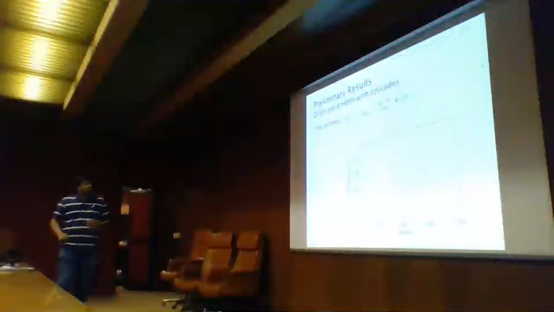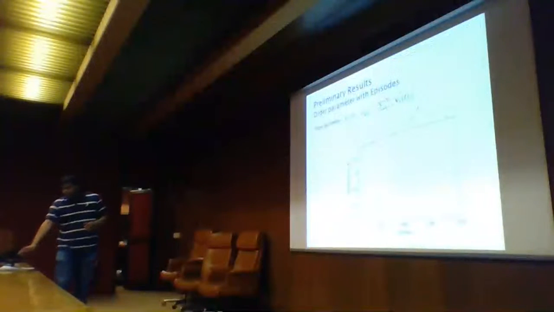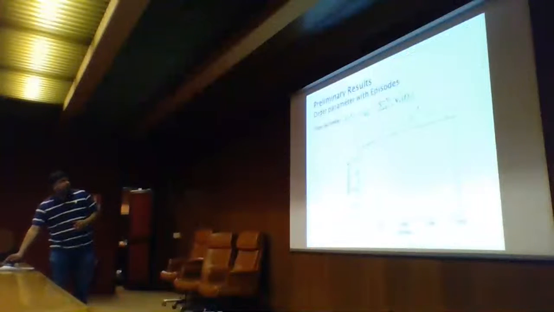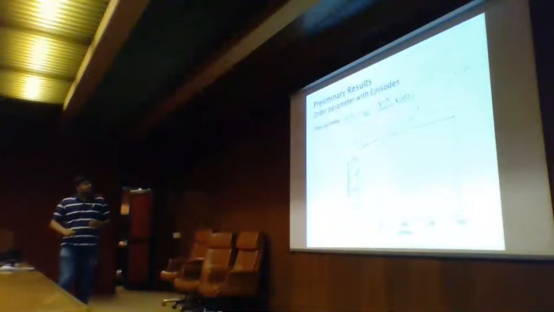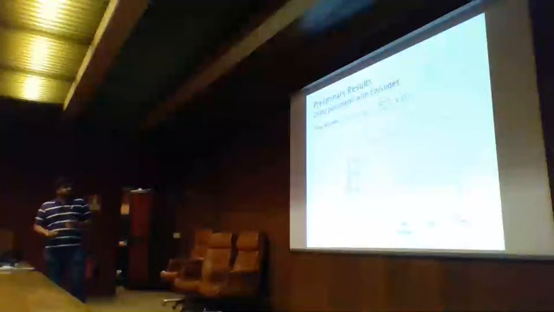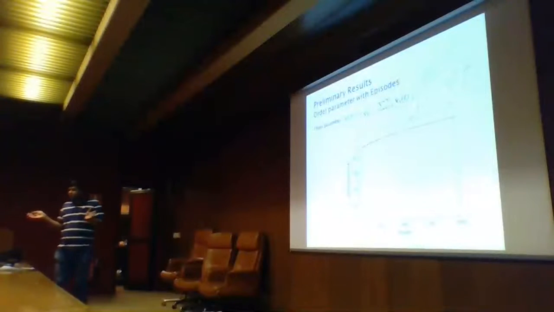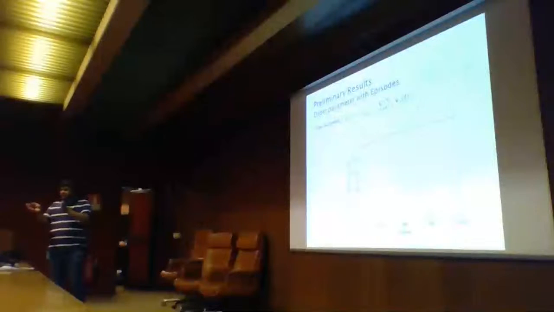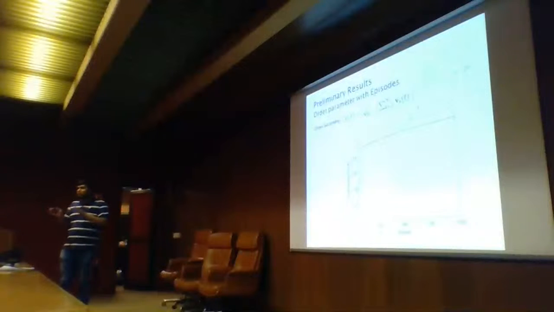And then we measure another quantity that is called the polar order parameter. It is a measure of how many agents are going in one particular direction. This value is 0 if everybody is randomly oriented, and this value touches 1 when everybody is going in one direction. We see that as the training episodes go on, this order parameter tends to 1. So they are just moving like a flock, going in one direction.